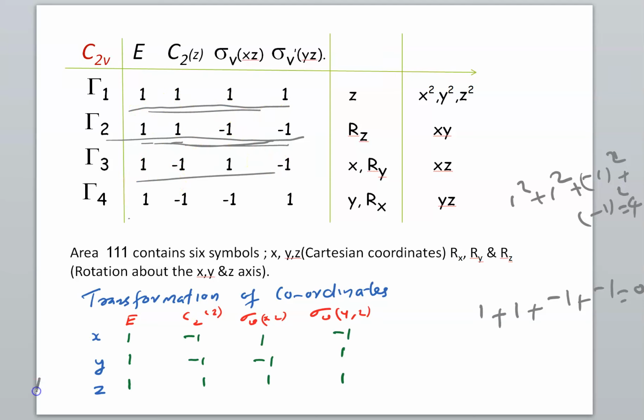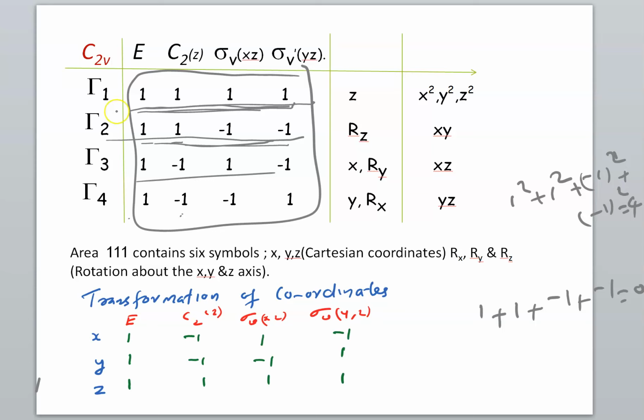You can check it. Okay, gamma 1 and gamma 4, you can also check it. 1 into 1, 1; 1 into minus 1, minus 1; 1 plus minus 1, 0; 1 into minus 1, minus 1; 1 into 1, plus 1; 0. Okay, both of these conditions are satisfied. Orthogonality and normality conditions are satisfied. That is, the sum of the squares of characters in a particular representation is equal to 4, and multiplying the characters of one representation with another representation and summing over all the operations, we get 0. So all these conditions are satisfied. These are the characters of the IRs in the C2v point group.